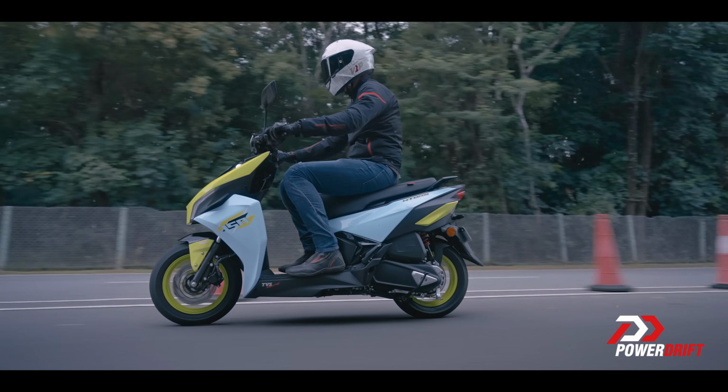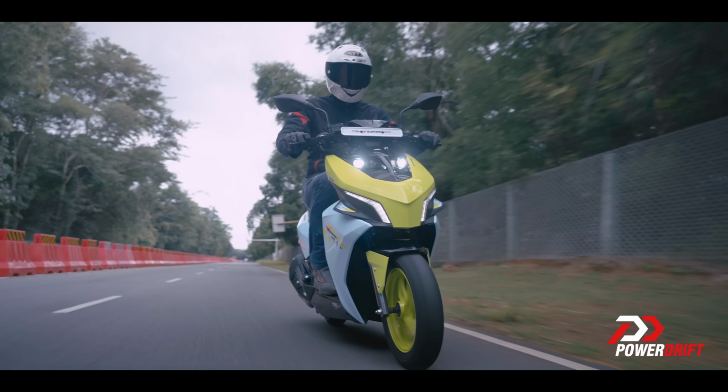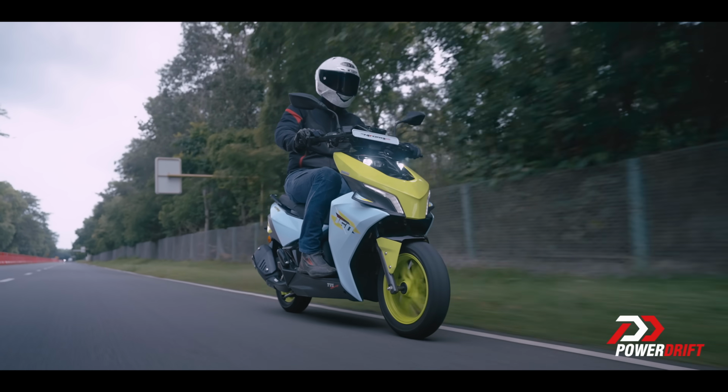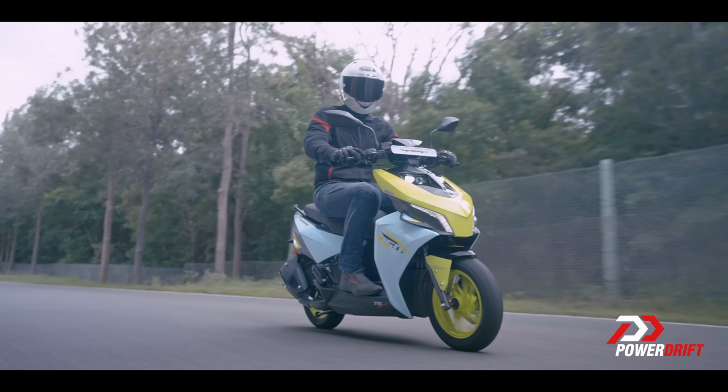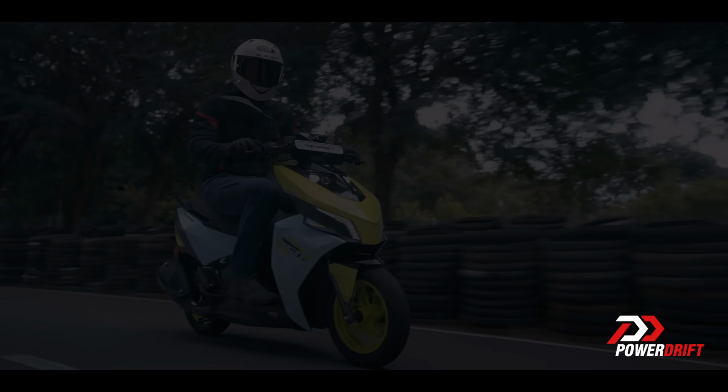Interestingly, TVS's decision to stick with its current wheel setup instead of going for larger 14-inch wheels was a deliberate move to retain that signature razor-sharp agility, sacrificing a bit of visual drama for pure handling joy.